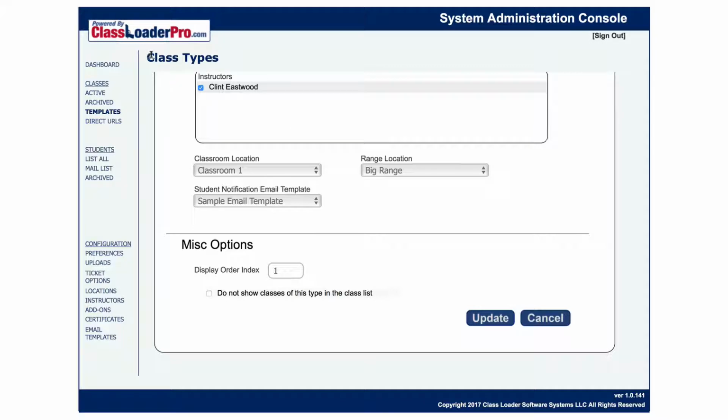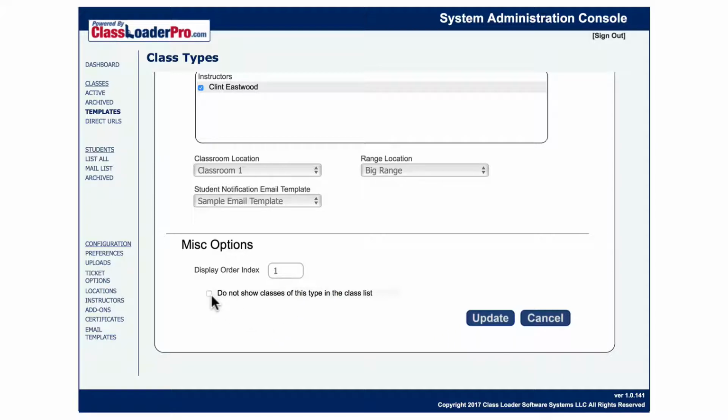But when they see a list of classes, this particular class type is going to be the first type that shows up, because the classes will be listed and separated by type. So we're saying we want this one to be first. If you have multiple class types, you can manipulate this number to make sure that certain class types show first in the list if you want to.